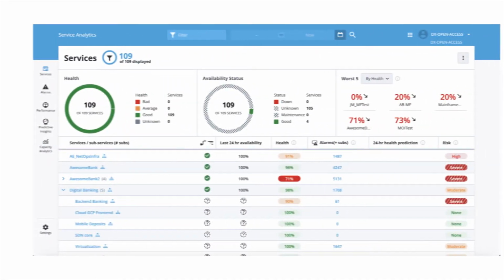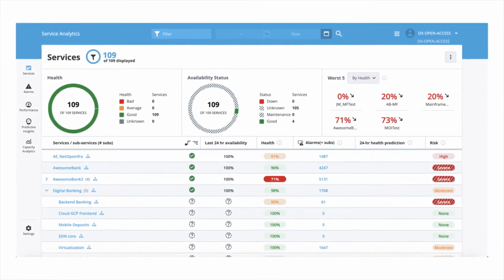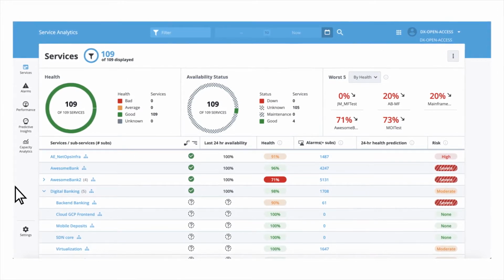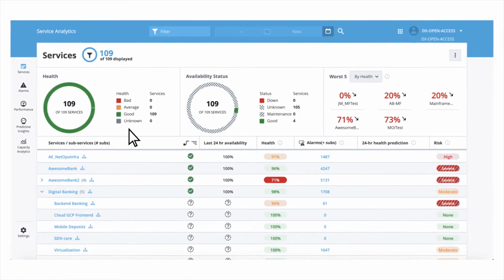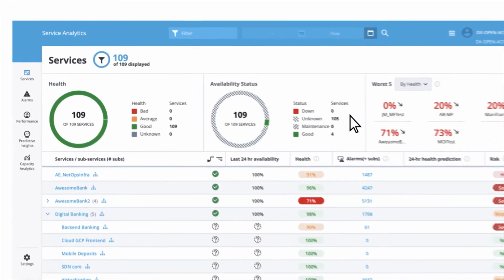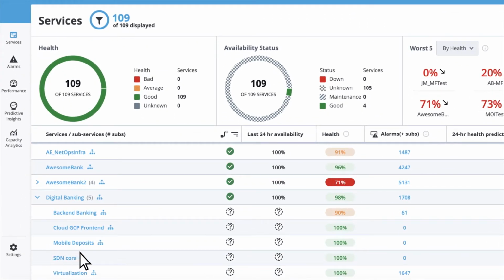Let me start where our users mostly start. Key enterprises like FSIs, telcos, retailers, etc. do not manage infrastructure or applications without having a business context. At the end of the day, they offer business services governed by SLOs, service level objectives, and SLIs, service level indicators. Our service analytics, which can scale to a few thousand services, lets our customers create and monitor the services as per their preference. They can create a hierarchy of services based on their business practice.